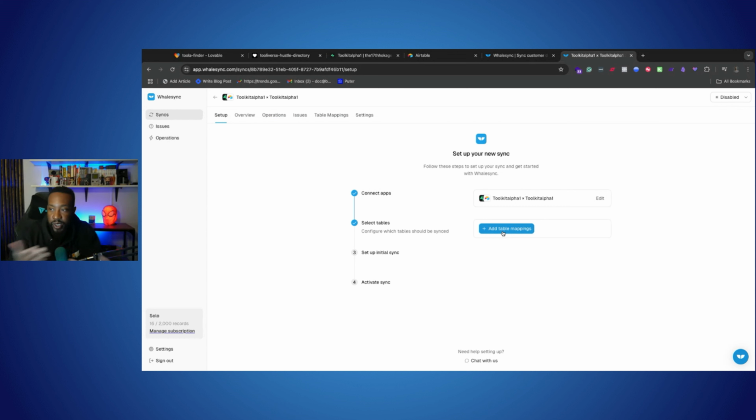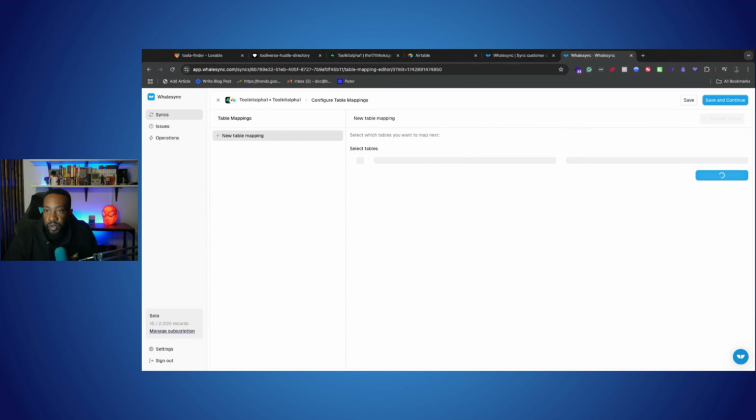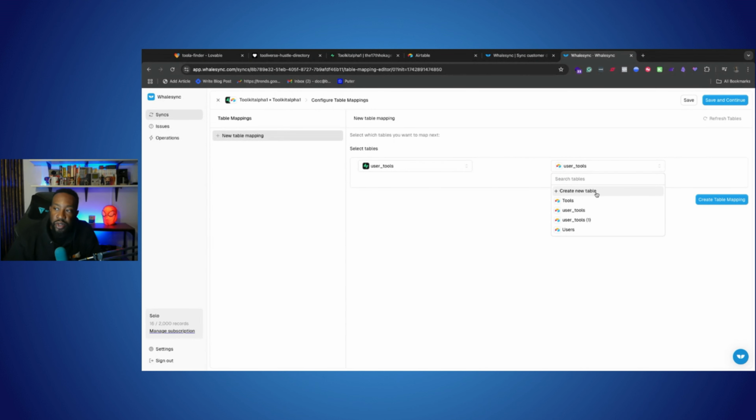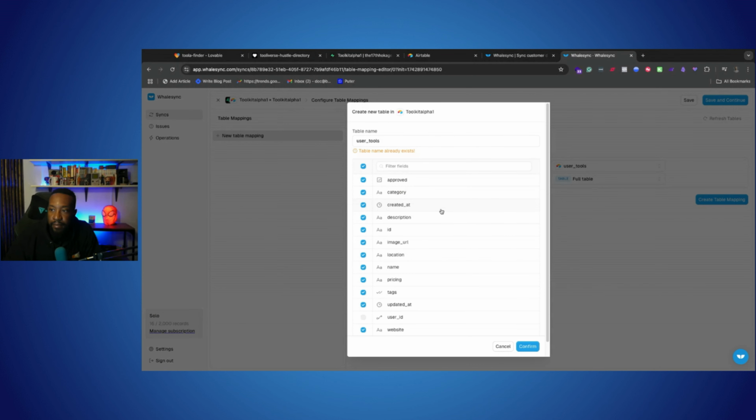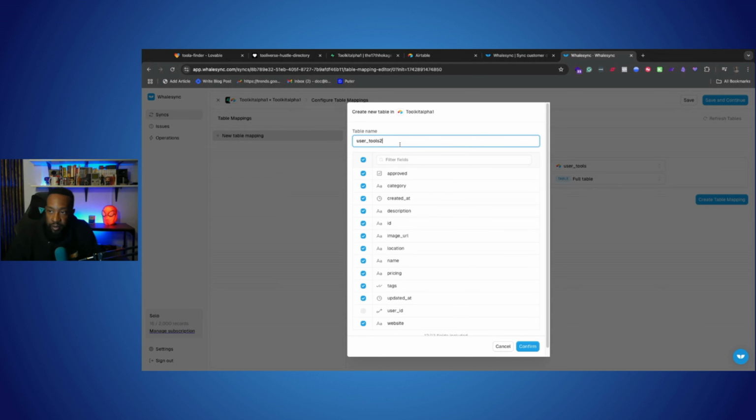So how are we going to sync it? What you can do here is first click the select table from Superbase here. I'm going to do user tools. And then over here, I'm going to click new table. I can have a new table, I can name it something specific, and I can say confirm.